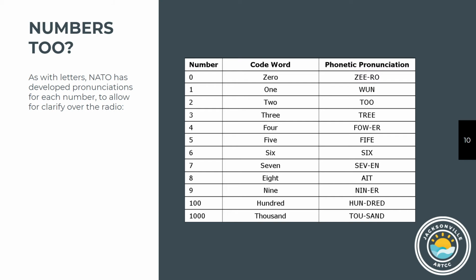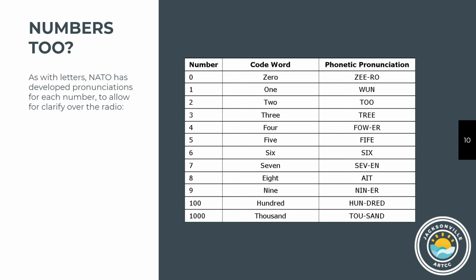The numbers also have a pronunciation, and these are more commonly not done correctly, and they should be, because it's very easy to mispronounce one of these letters. You will notice that we don't have teens in here, like 19, 14, because we don't use that. If we want to say 14, we use 1, 4. So these are 0, 1, 2, tree, not 3, tree, 4, fife. We don't say the V, we say an F, fife.